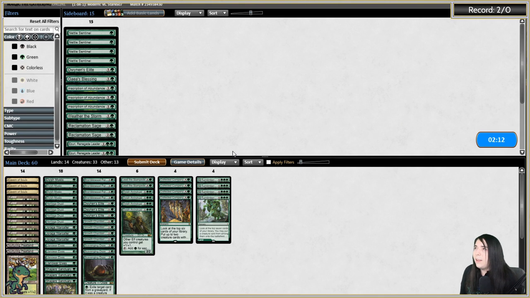And when Lantern Control doesn't let you draw anything. And when you just get mana screwed. That's basically it. Or when I get Supreme Verdicted, or just any board wipe, really. If my board gets wiped and it's devastating because I have nothing else to follow up with, then that's another thing.